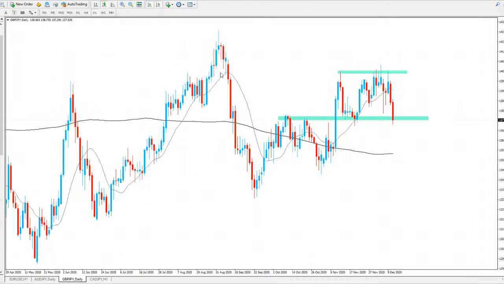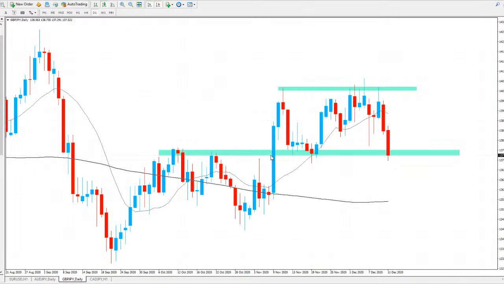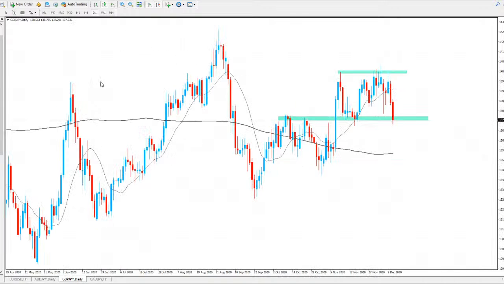GBP/JPY, you can see in the past few months, during August, July, it was really nice to trade, because you can see the difference: the support resistance was quite spaced out, and the market was trending quite well. Here it's a lot choppier. A lot of key levels are bunched up together here, so it'd be interesting to see if you do get a break of that support there. And if you do, I believe we've got a trend line for GBP/JPY we could be getting a test of soon, as you can see here.